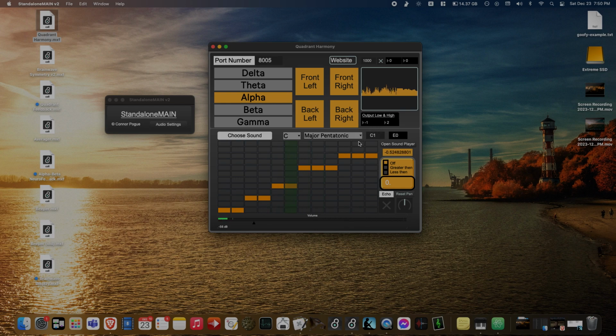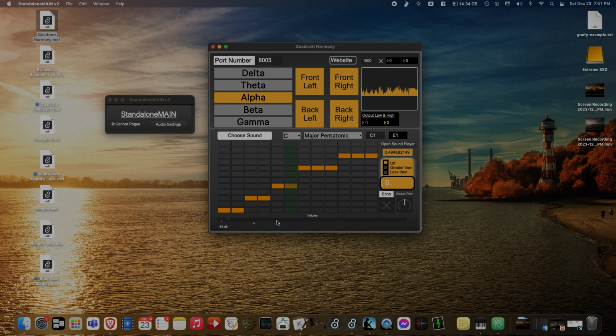By default, if you want an increase in data, the pitch will go up. But if you want to invert that, all you do is invert these numbers, and now it will go down in pitch as the data increases. Or if you want to be a bit more precise or dramatic, you can set the min and max. Mind Monitor gives you a default value of -1 to +2, I believe that's what it is.